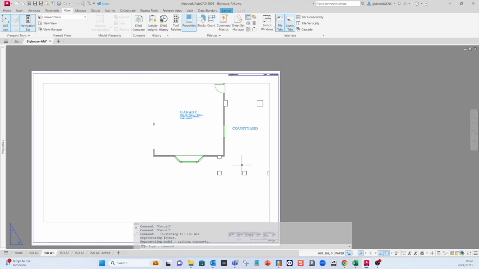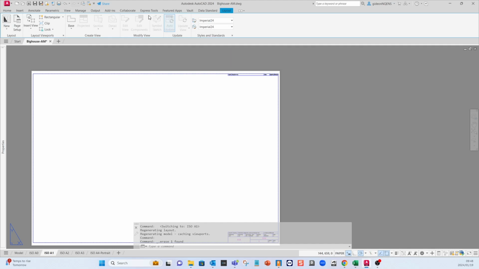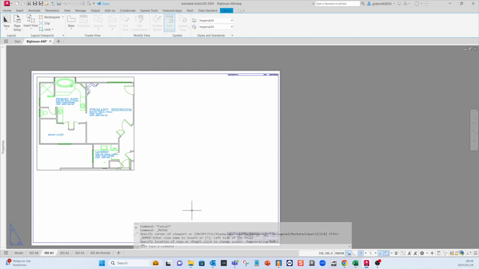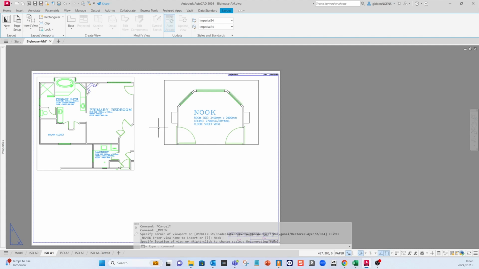If we go to our drawing sheet, you'll see there's a viewport that's active. I'm just going to delete that viewport by selecting it and deleting it. Now when we go over to the layout, you'll notice that we've got an option for insert view. If we click on the insert view, notice the 3 views that I've actually just created. I'm going to select the left side of the house, and I can actually place that specific view directly into the drawing sheet, and I can do this with all the views that I have created.